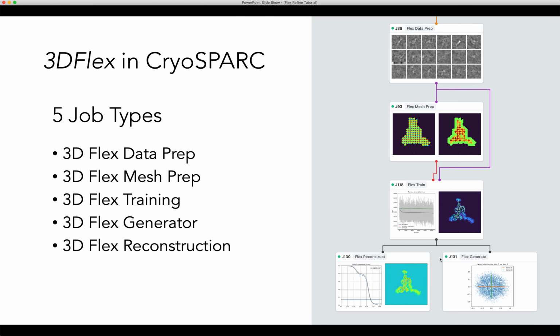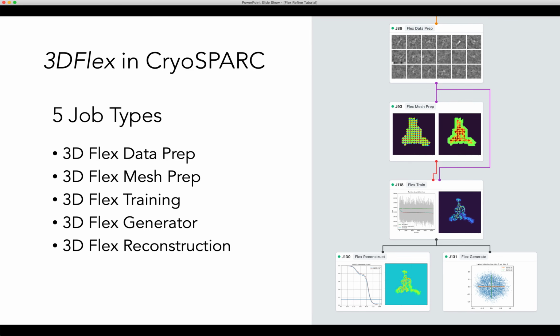So we'll talk about that job as well, but it's essentially used for visualization. And the nice thing about it is that it can run even if the training job is not finished. So as long as the training job has outputted at least one checkpoint, wherever it is in the training process, you can run a 3D Flex generate job and have it generate volume series, so you can inspect what the model is doing even while training is going on.